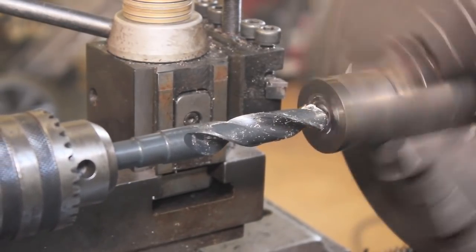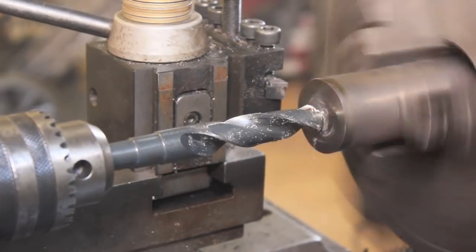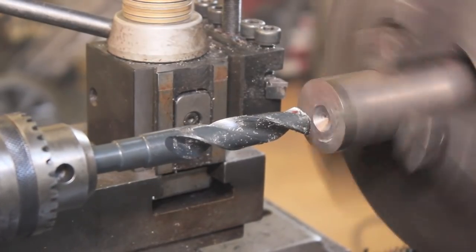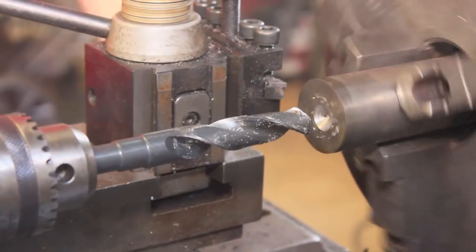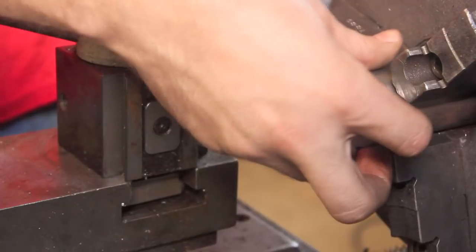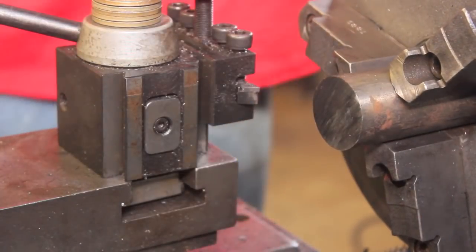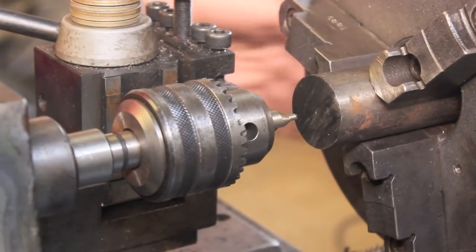Yeah, we got it, I think. It's still pushing on it. Oh, I ruined it. I ruined everything. Alright, let's just flip this over and pretend none of that ever happened. Oh, I'd fit into a machine shop in no time. Take two.